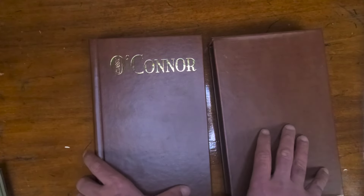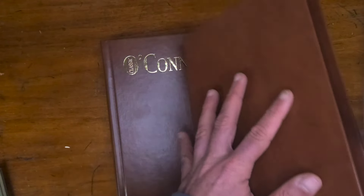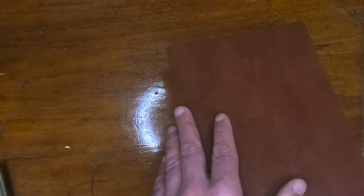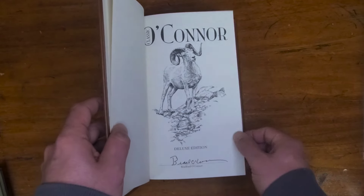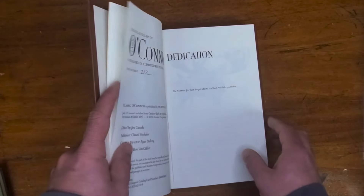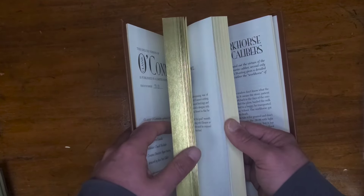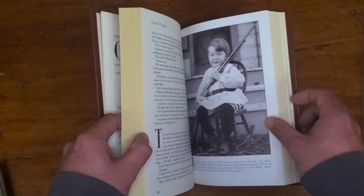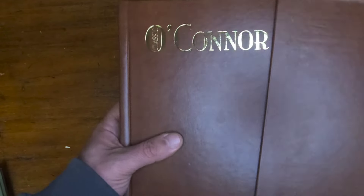Here's another one — Jack O'Connor with the slip box. This has some scuffing. I really am a believer in going over these with a fine tooth comb; the buyer's going to want this noted. The quality of people's listings in general seems to be going down. I tell my lister: we want the buyer to be happy and to actually get an even better product than they expected. Here's the gold pages — those are clean. The spine hasn't even been broken into at all. Jack O'Connor is a very popular name, very good seller. If you ever find anything signed by him, it can fetch a small fortune.